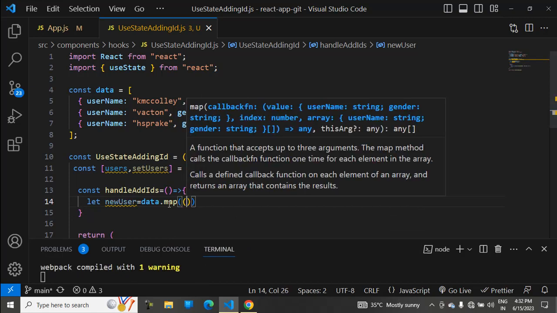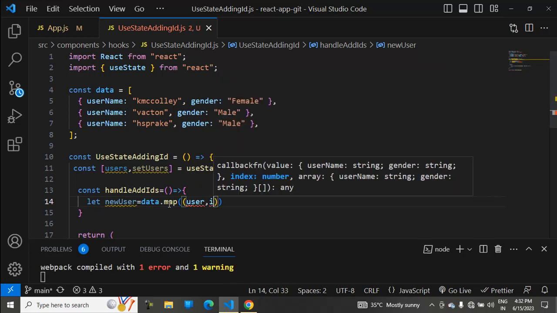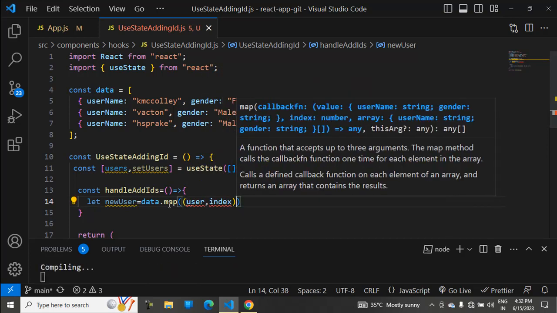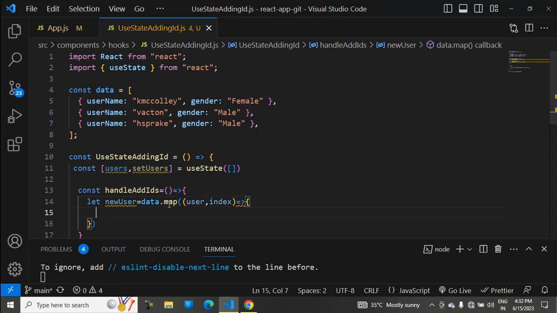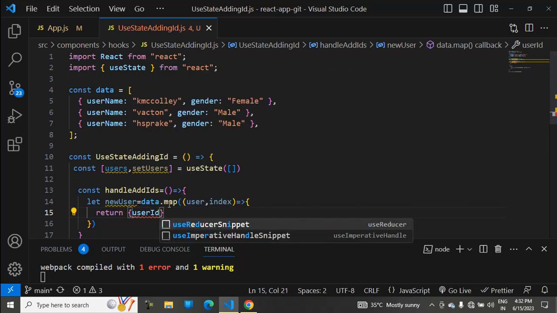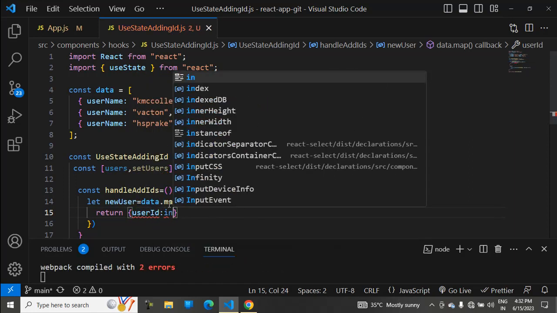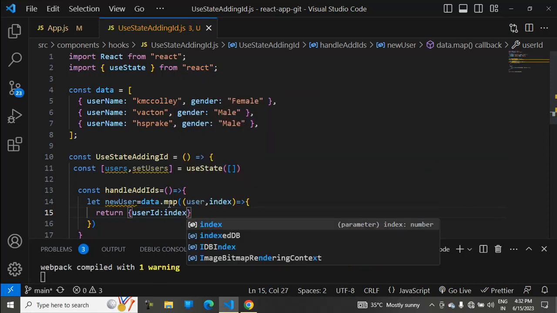Just use user, index, use the arrow function, and return an object with userId. It's a new property we are adding, and for that we are giving the value, that is the index value. It starts from 0.